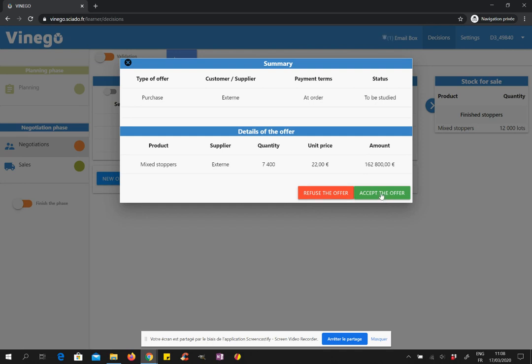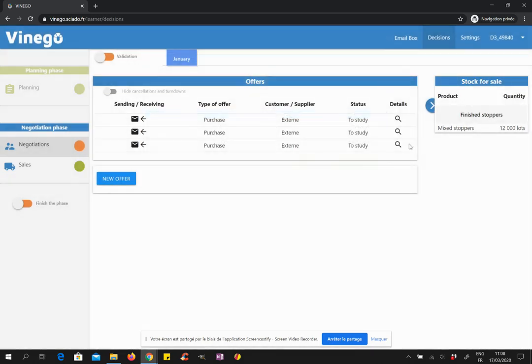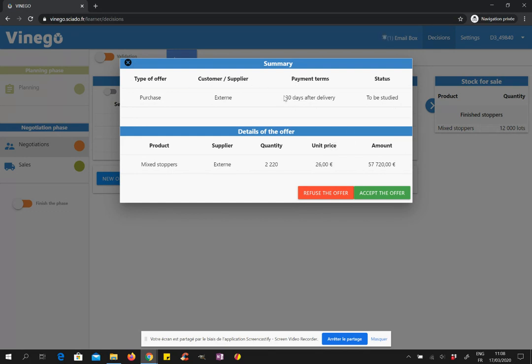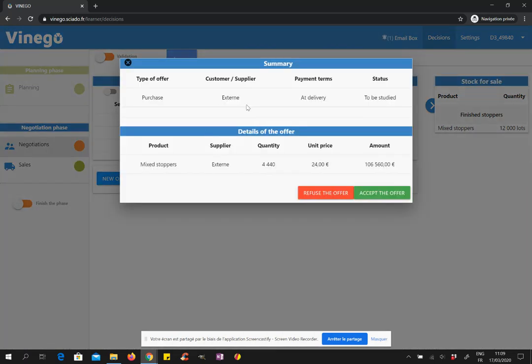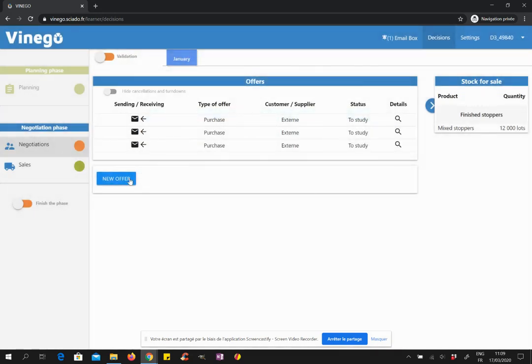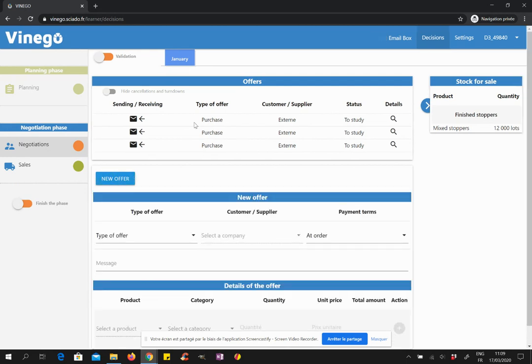You can refuse or accept the offer. Before refusing or accepting, you should check each of these offers and see which one is the most suitable for you and which one attracts you the most. So after we moved from the offer 1 to the offer 2 and then the third, we can say that we've done the tour of these 3 offers, and we can decide to refuse them or to accept them. If we don't like any of them, then we still have the possibility to do a new offer.